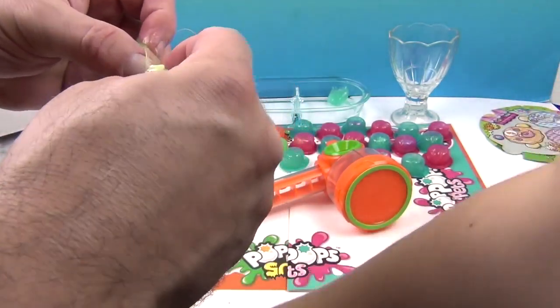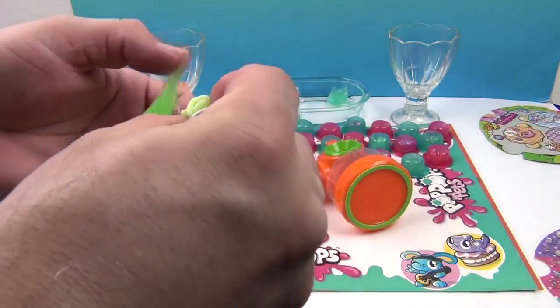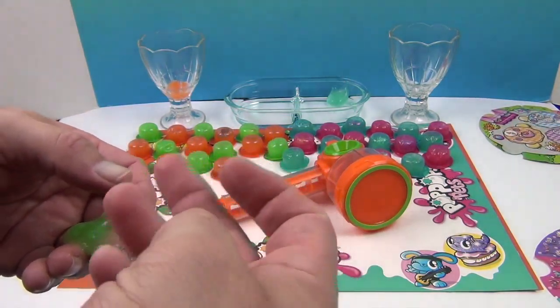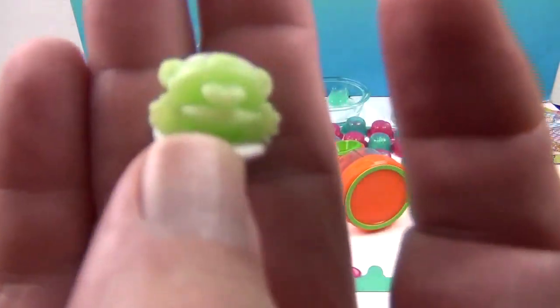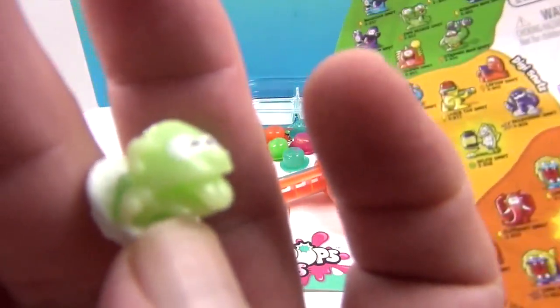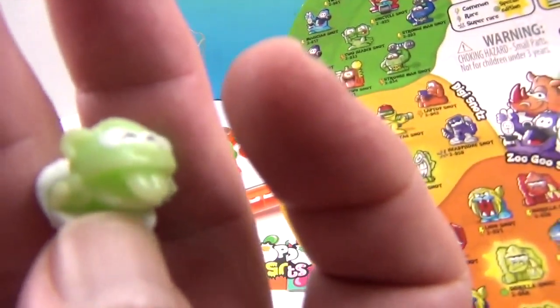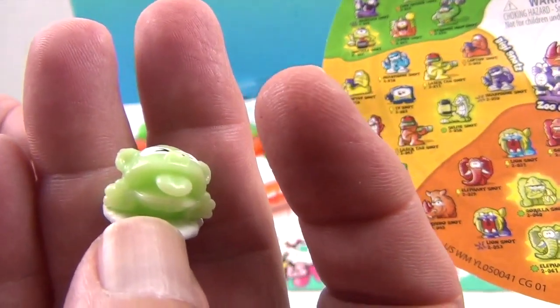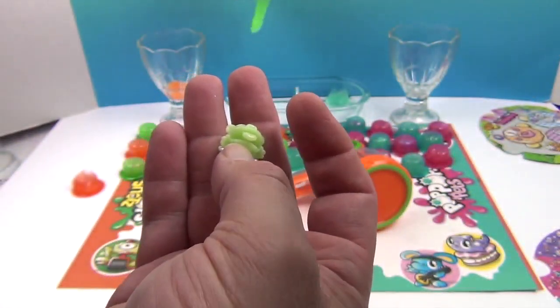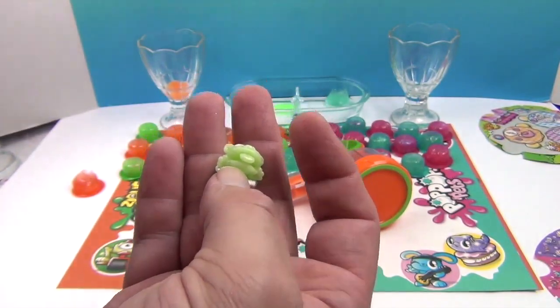First one, I think this is a... Ooh. Snotling, maybe? He's in a little baby bowl of something. Yeah, he is. He is a bath snot. And look, he's surrounded by yellow. Maybe he's a glow-in-the-dark. Is he? Yeah, he's looking very much like a glow-in-the-dark. He definitely does look like a glow-in-the-dark to me.